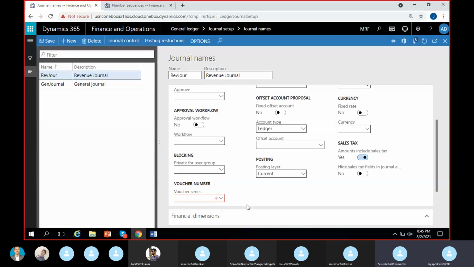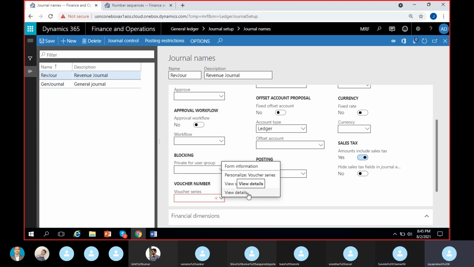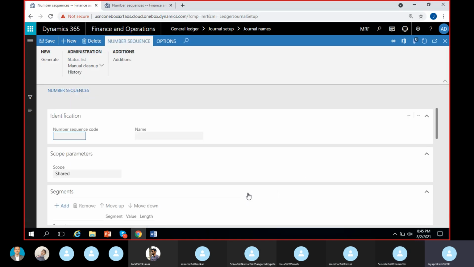Place your mouse cursor on the drop down arrow mark at the side of the column, right click your mouse, and you will see the details, and you can click on view details here. It will directly take you to the number sequences page.